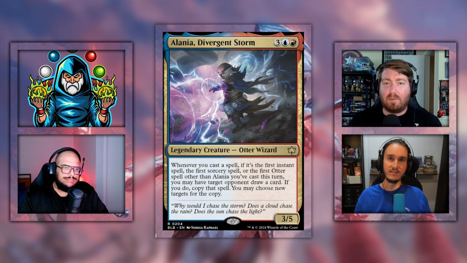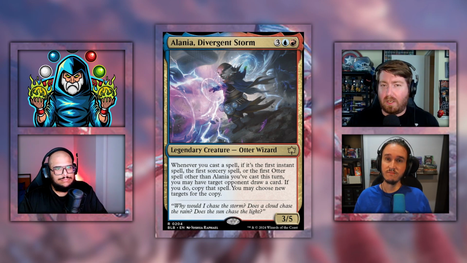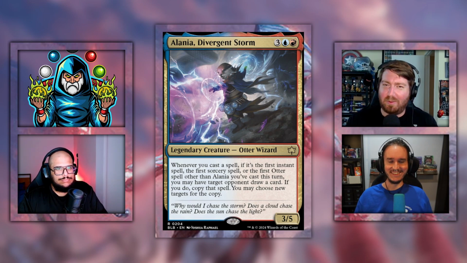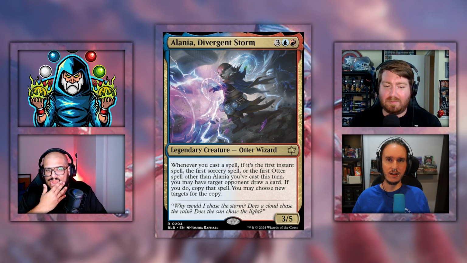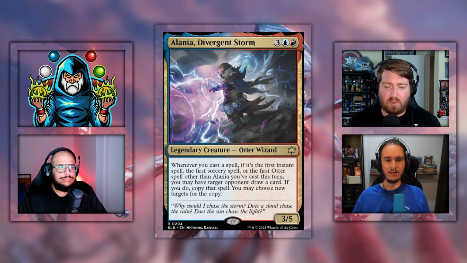Yeah. The really cool thing about this card, you can at least do 3 copies a turn if you have 1 instant, 1 sorcery, and 1 otter. I'll draw 3 cards, sure. Exactly. Whatever your opponent is. You can spread the love, 1 to each opponent. I am going to say it, Hunter. This is probably better than the 99 of a Bria, which we'll get to soon. Oh, spoilers.